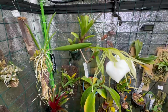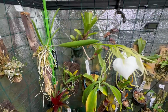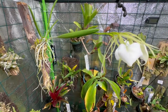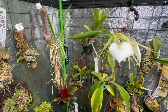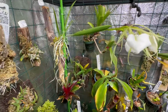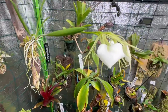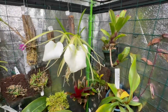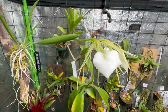But of course, in a grow tent, you have more direct care for them to grow better and thrive. And yeah, again, right now I've decreased my watering. It's cooler, but it's more humid, and it's great. So again, it's great to add this to my list of flowers, or sorry, orchids, that has finally bloomed for me.